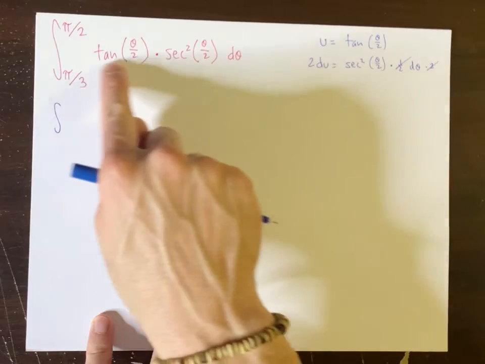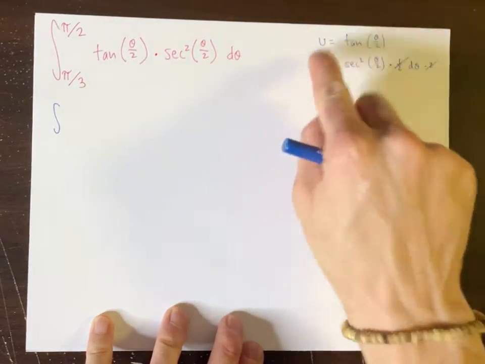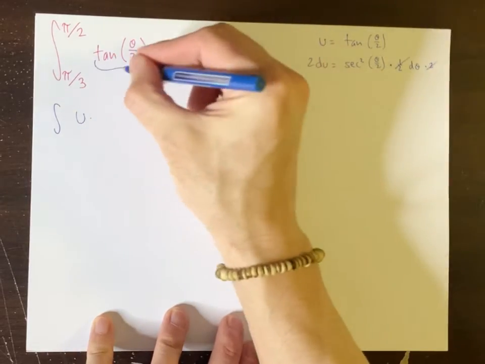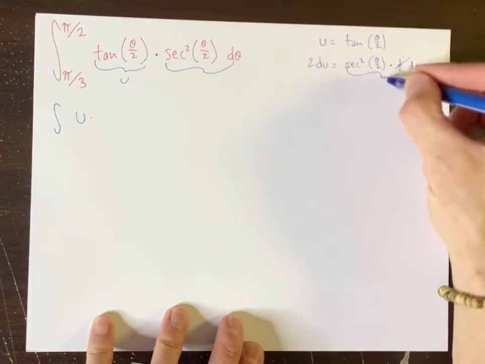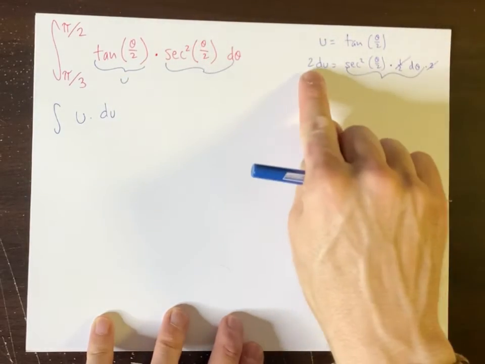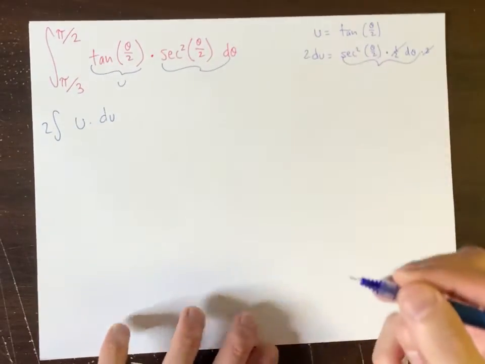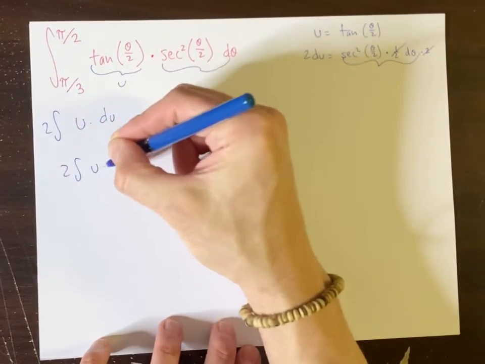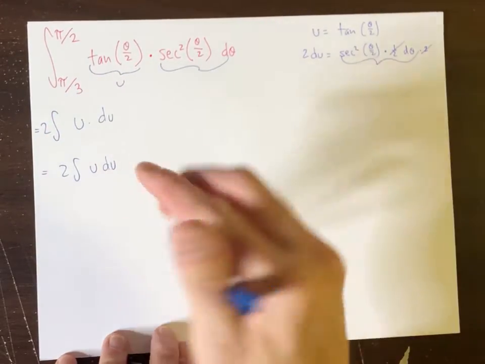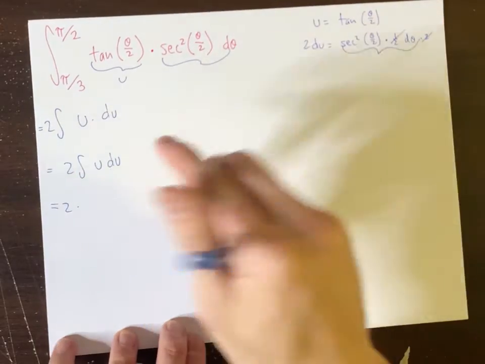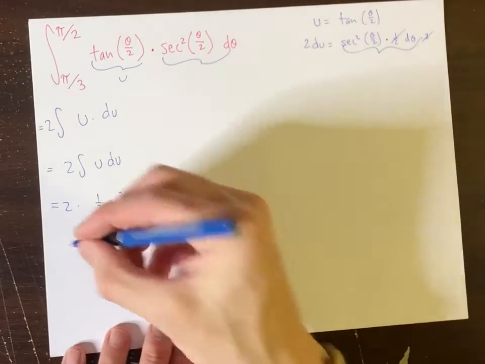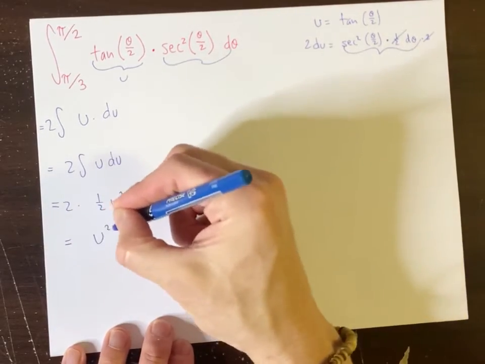So this here, that is u times, and then secant of all this, so that is u, and all that is all of this, right? Which is 2 du. So I'm going to write du there, and I'll put that 2 in the front. So this equals this, which equals that. And then I'll just take the antiderivative of u, which is 1/2 u to the power of 2. And the 2 and the 1/2 knock out, so it's just u squared.